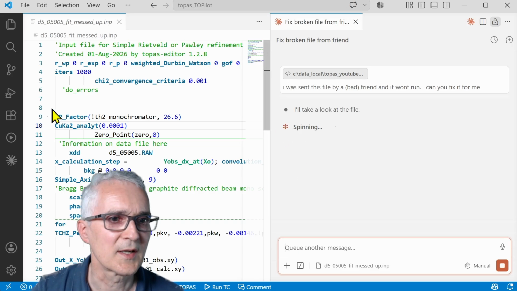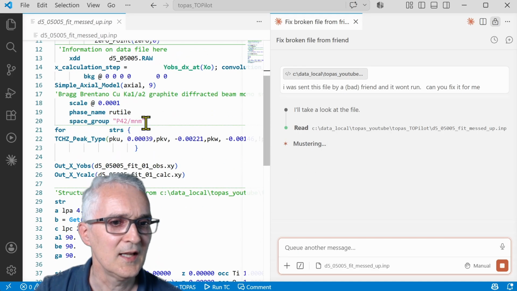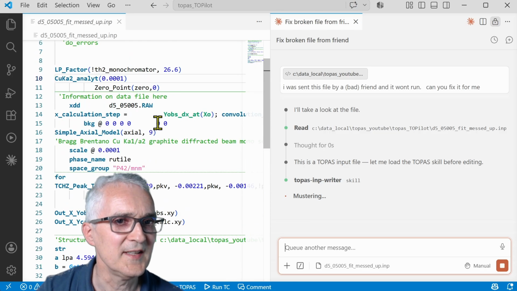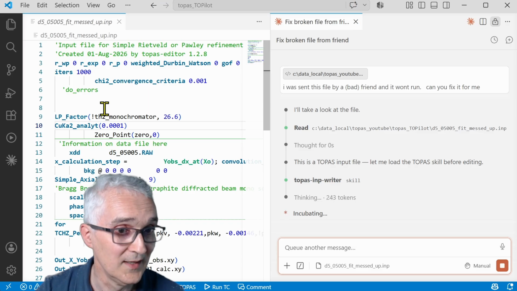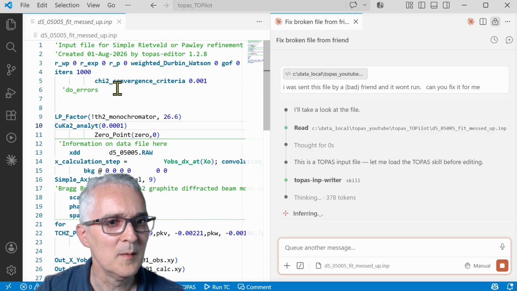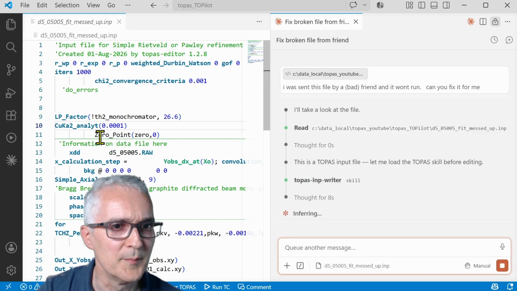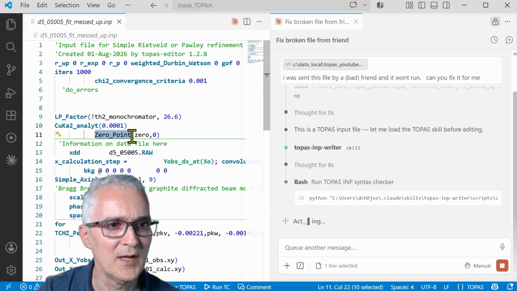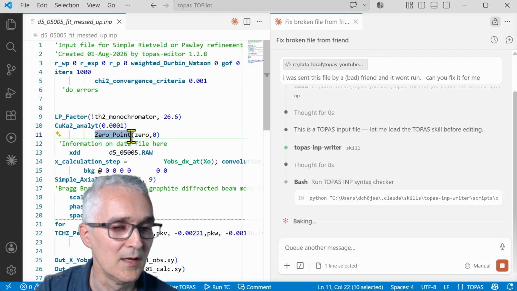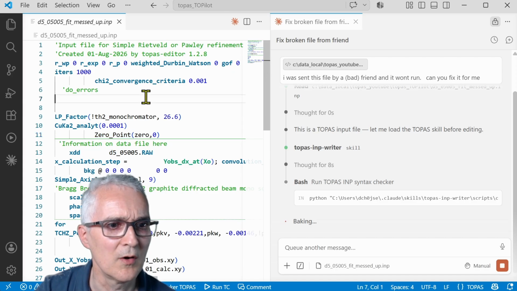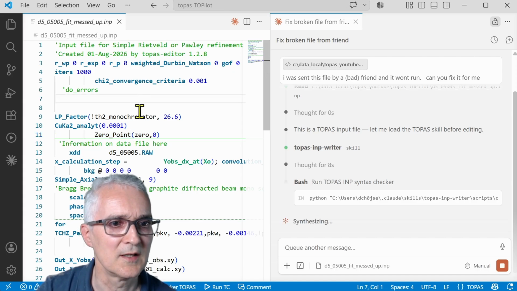So as I say, while it's working, let's just have a little look at the file ourselves. It's the kind of file I'm often sent. It's kind of messy in that it doesn't have any nice indentation, any nice alignment so that you can work out easily what's going on in the file. But if we look at it, there are some clear problems. This little 0 point macro here, it's not been highlighted in dark blue. And so clearly Topas Editor isn't recognizing that as a known Topas macro. And that's because the real macro for 0 point is Zero_Error, not 0 point. So that's clearly wrong.